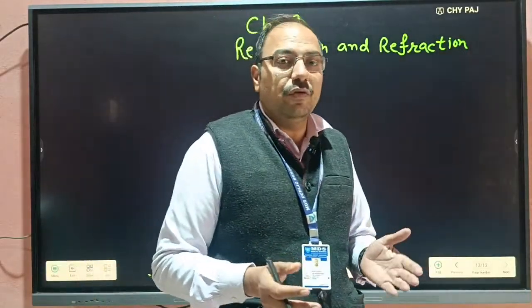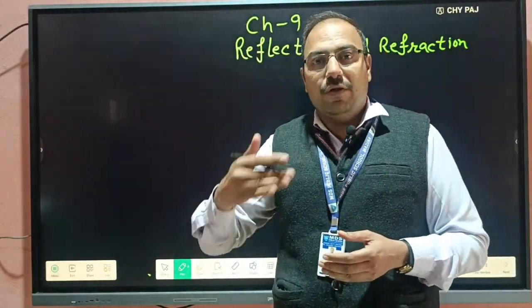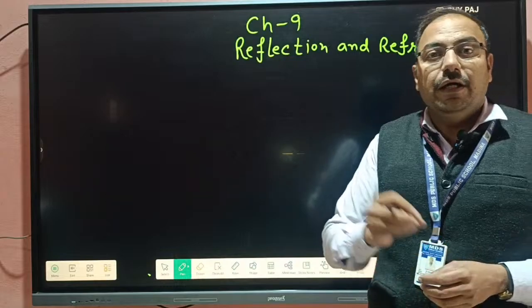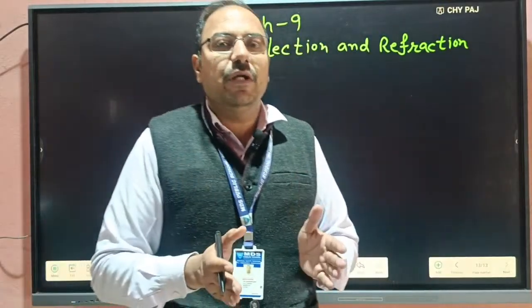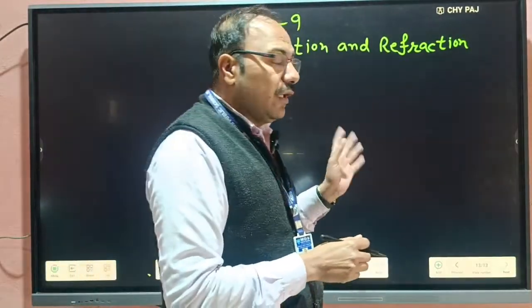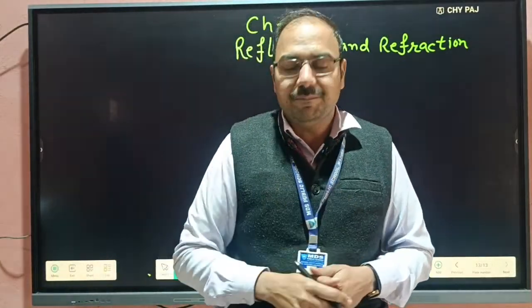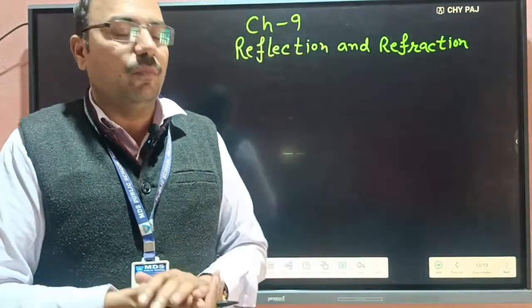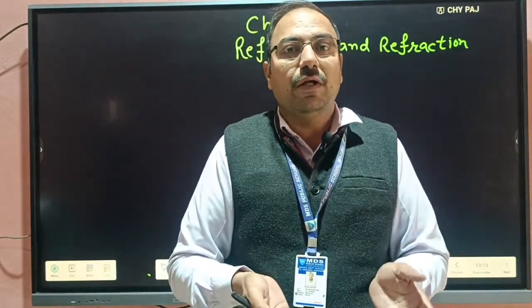In the previous lecture, we took a glass slab and light entering from air to the glass slab. So air acts as a rare medium. That medium which has low optical density is known as a rare medium. And the second medium, the glass medium, acts as a denser medium. We also learned that when light goes from rare to denser medium, it bends toward the normal, and when light goes from denser to rare medium, it bends away from the normal. So basically, the change of path of light is due to the change in the velocity of light in the medium.